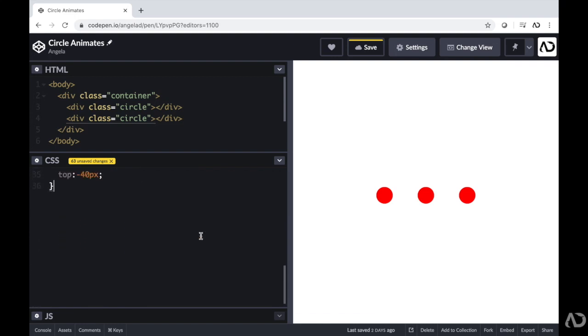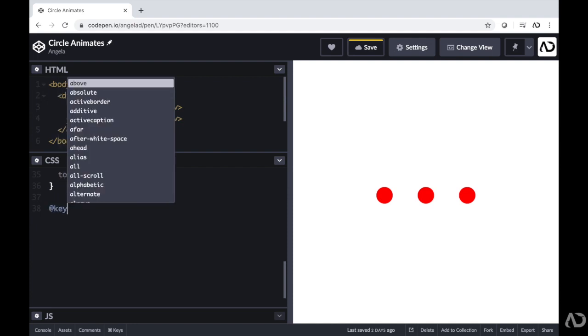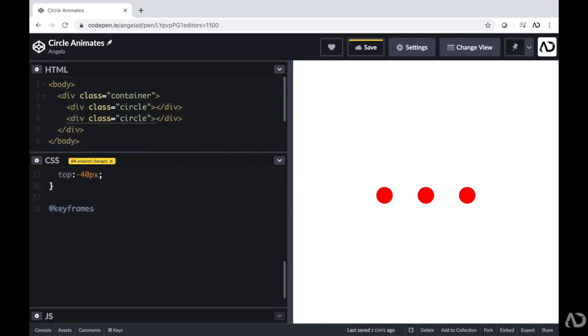So now I'm going to create that keyframe animation called rotate. Beneath all this work, I'm going to add keyframes, and then write the name of the keyframe, so I'm writing rotate. And then I'm going to add particular values here. So I'm going to set where I want the animation to be at every point during the sequence. And the way that I'm going to do that is with percentages. So I'm going to set a particular value for the 0%, the 50%, and the 100%, and that will determine how the sequence actually animates.